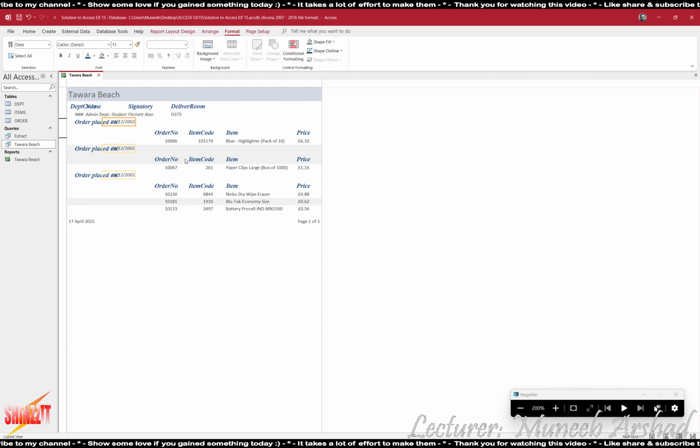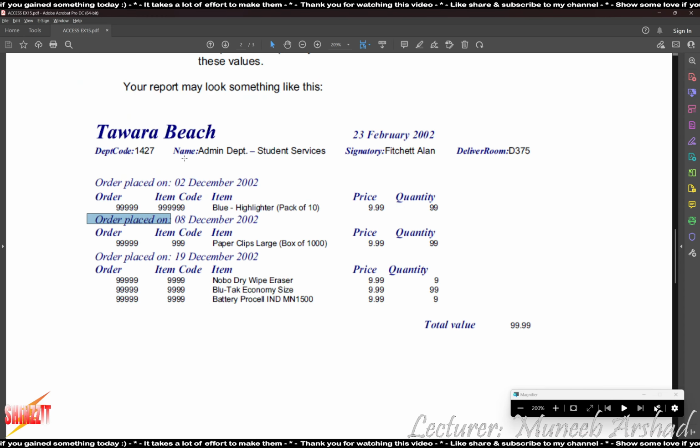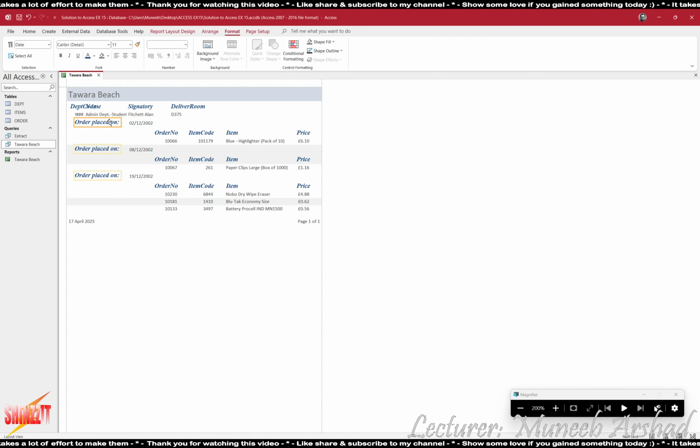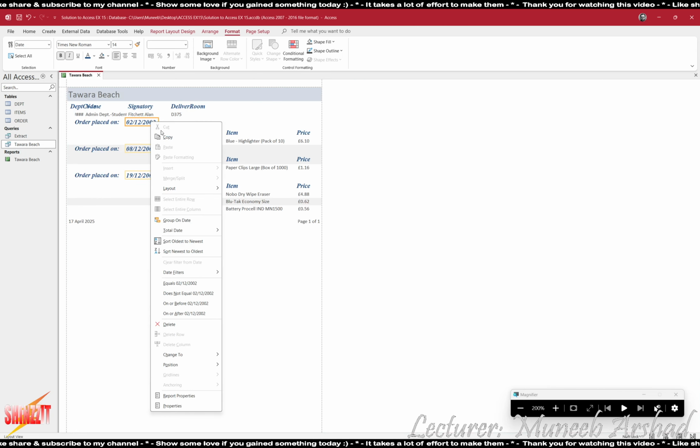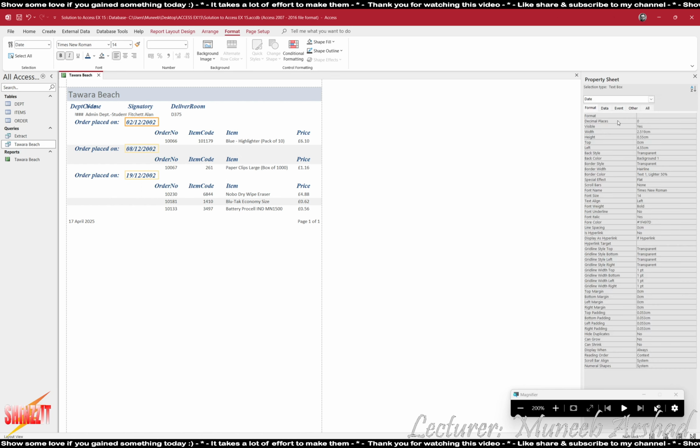And what about the data? This is going to have the same format as of this. So click on Format Painter and set the format. Changing the format of the date, you can right click on Properties. This is the format.